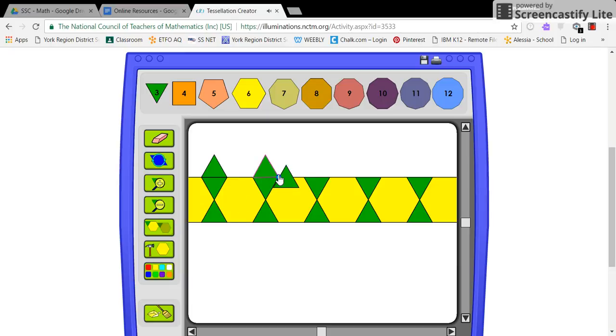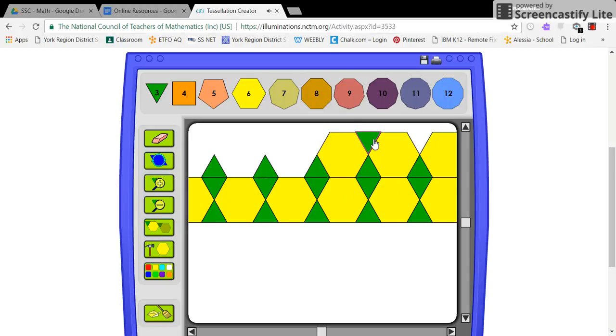Whoops, now I'm rotating by accident, which I didn't want to do. I want to duplicate this one over here and duplicate it again over here and duplicate it one more time over here. And then I want to start duplicating some hexagons. So I'm going to duplicate my hexagons so that I can put one up there, and again over here, and again over here, and so on and so forth. And I would just continue doing this until literally my entire space on my page is filled up.